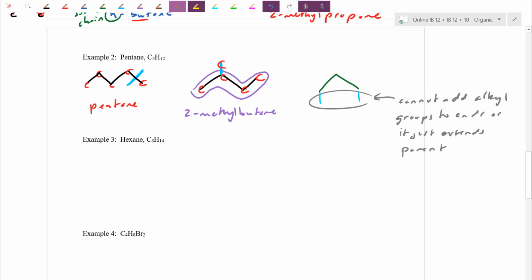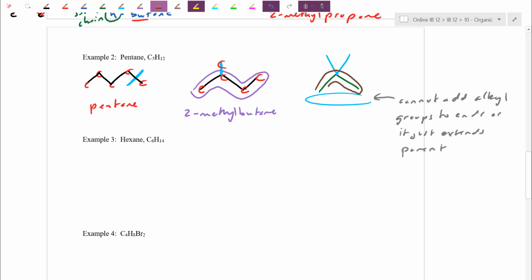So remember, we had 5 carbons to play with. I'm now down to looking at a propane, 3 carbons. I have the equivalent of 2 other methyl groups. If I reattach them on the ends here, well, now I just have 5 carbons in a row again. I just have pentane again. So because it is a carbon branch, we are limited to having to put them somewhere mid-chain. They can't be on the ends. I can put them both as methyl groups on carbon number 2, right? That's a different isomer.